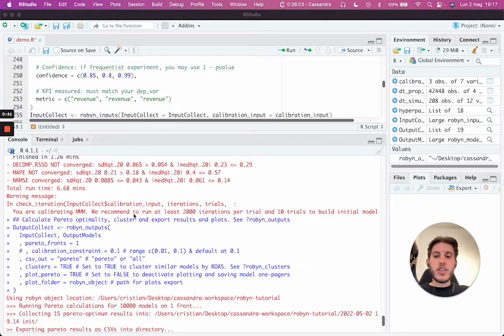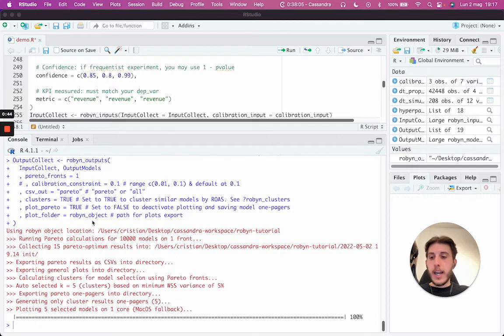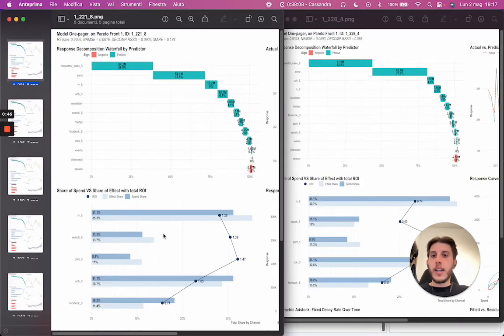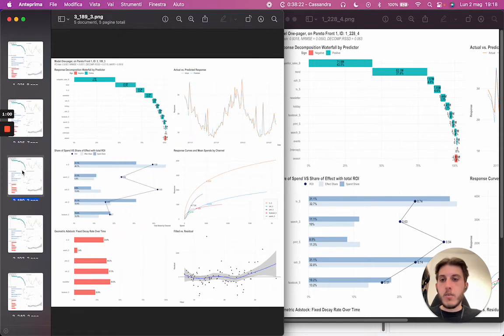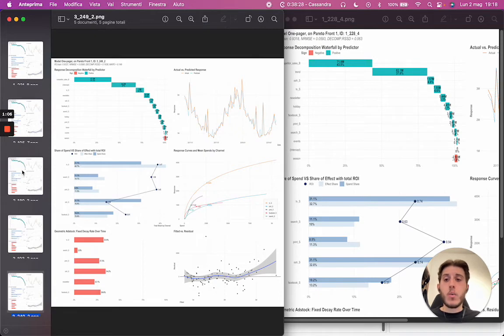So after that, Robyn outputs just as it did before, and we collect the optimal results, and we can see them here on the left side. I'm keeping these on the right side, which is our non-calibrated chosen model, just to have it as a comparison. And the first thing that I noticed when looking at all these different models is that we don't have any kind of extreme scenarios like we have seen before, where we have a really negative response decomposition, like minus 150% and plus 200%. So it's more even, more settled basically.